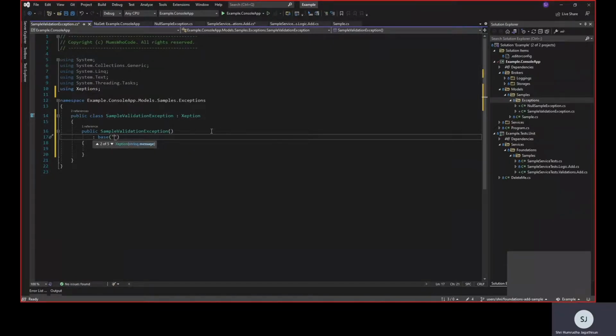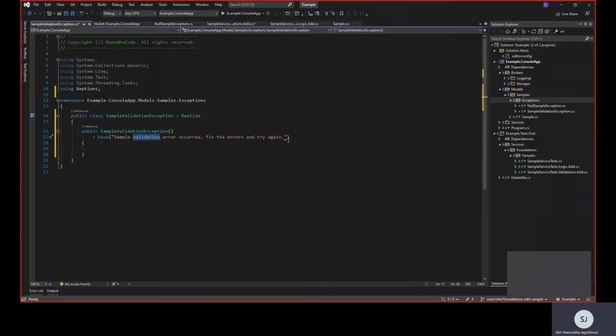I'm going to say sample validation error occurred. Fix the errors and try again. So this is validation exception, right? So they can fix it. So I'm just giving a generic message telling, hey, this entity validation error occurred, fix the errors and try again.